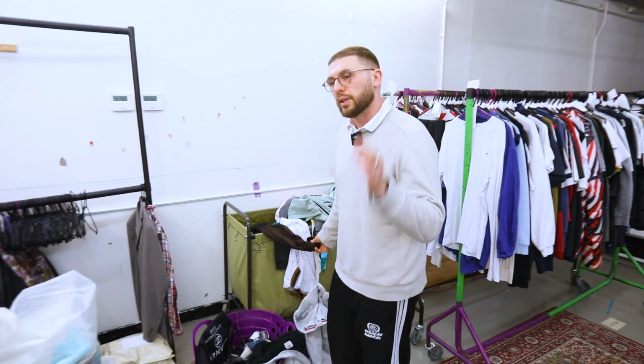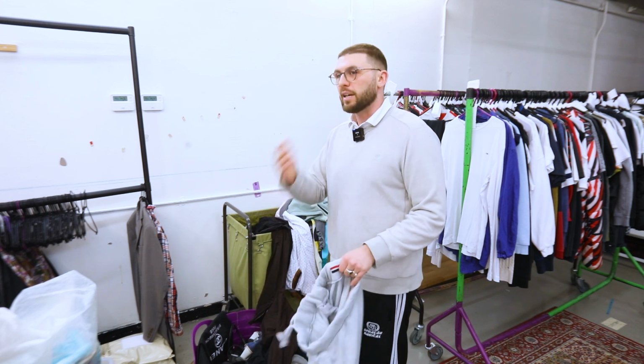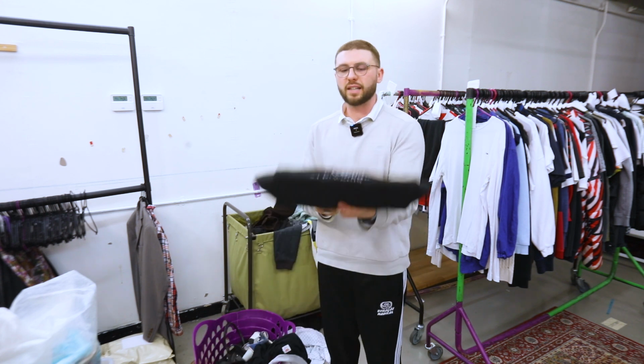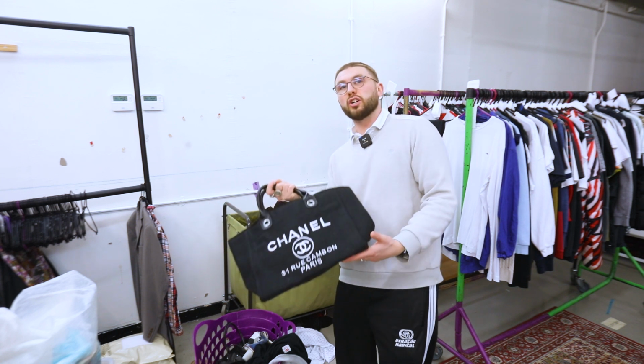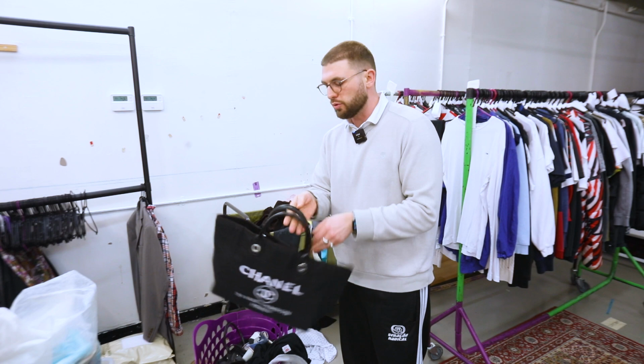I literally know somebody who buys knackered clothing to clean his car with. He works at a garage and he buys it to do that. So think about that. That's one perspective. Can we bootleg bags like this? Think about this. I would say if somebody's an upcycler, you could take this panel, take it off, put it on a cushion, put it on a laptop bag. You could make something out of this and then you're repurposing that.